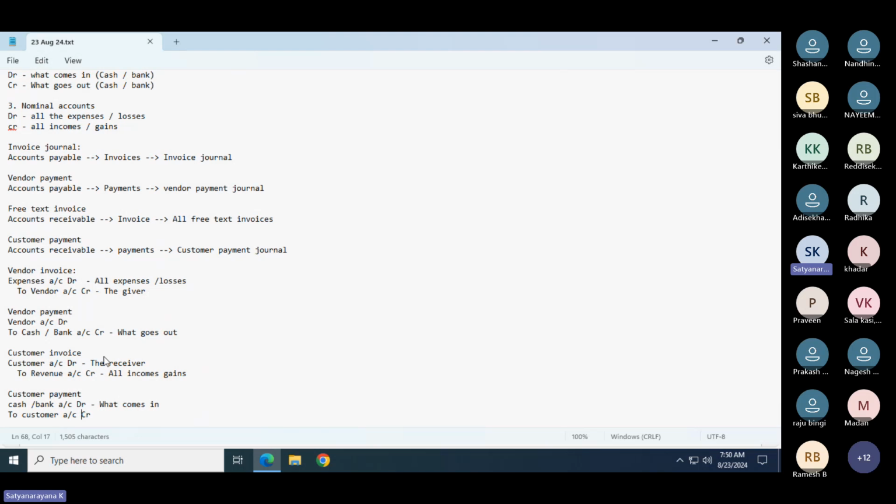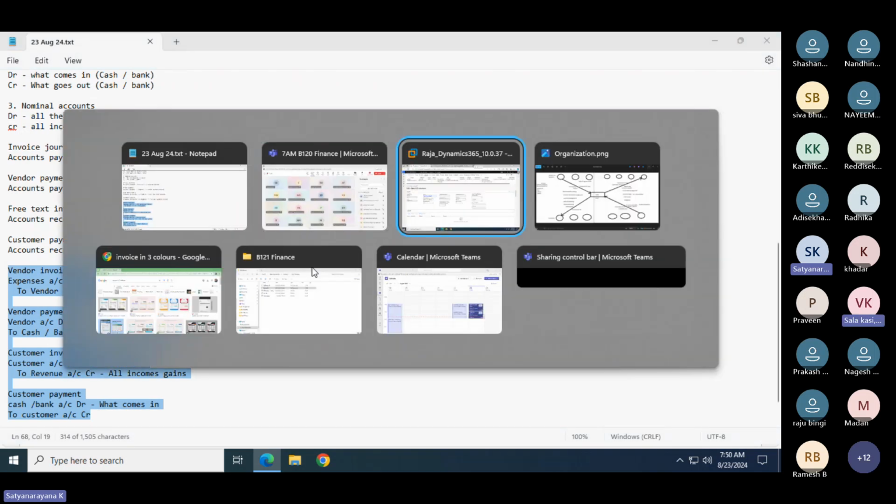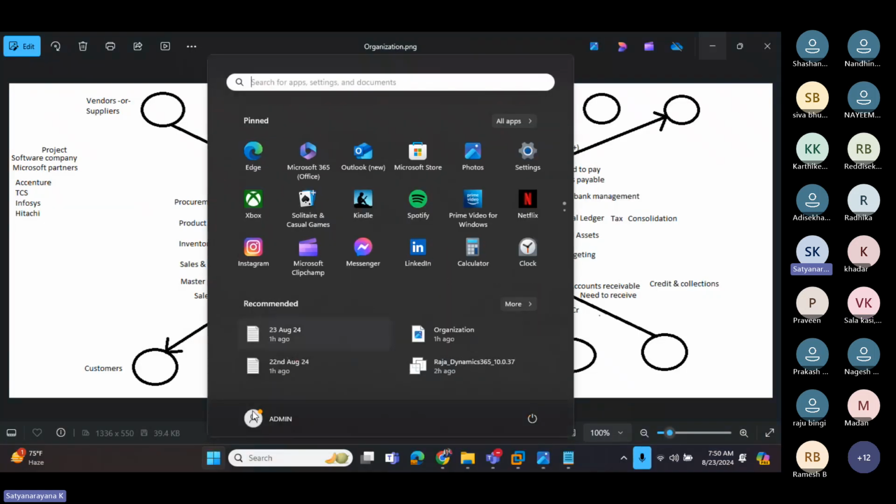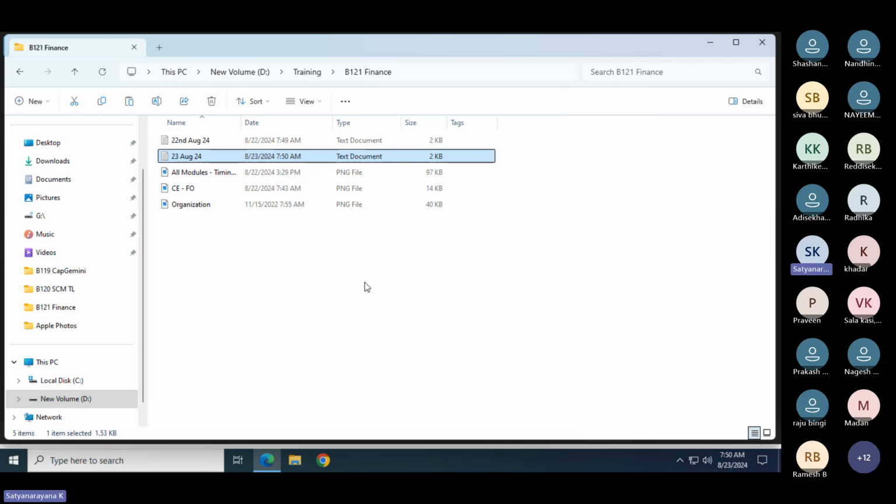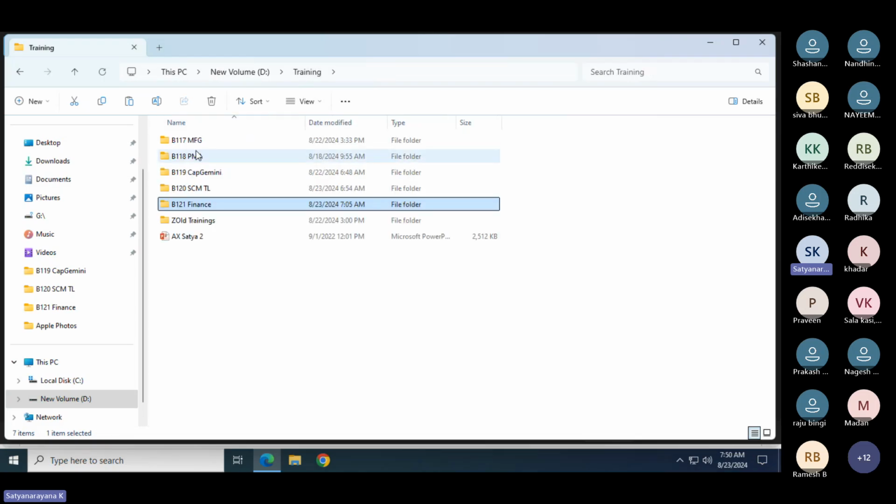I will explain this logic to you a number of times during the sessions. And if you are not able to remember, you need to learn by heart. These are the two options. Logically, I am explaining a lot. Every week, every day, I will discuss these debits and credits with you in detail. Not only this, I am going to discuss the chart of accounts. Coming soon, you are going to learn.